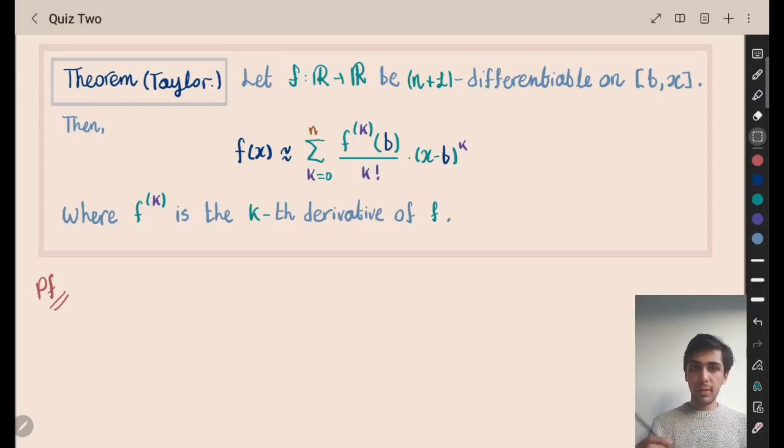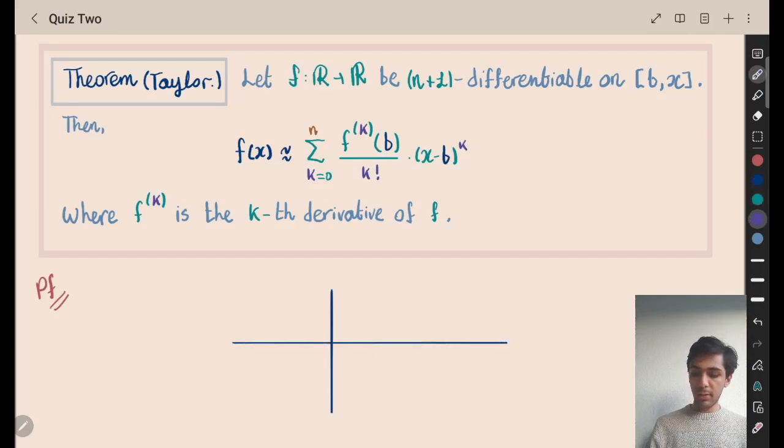Here we are with Taylor's theorem, and we would like to give a proof here. In fact, this proof is non-standard in the sense that I do not believe that you will find it in any standard literature, but I think it delivers a very key and fundamental idea, and that is the following.